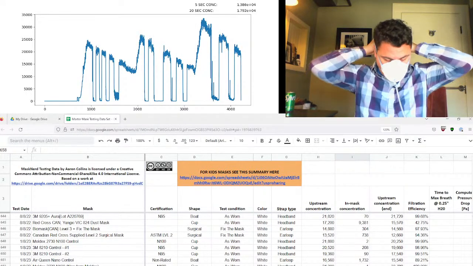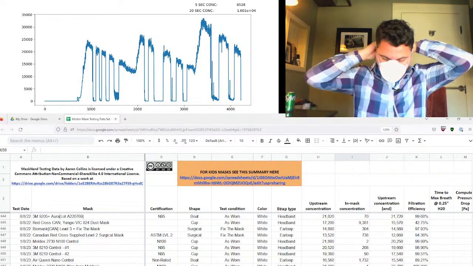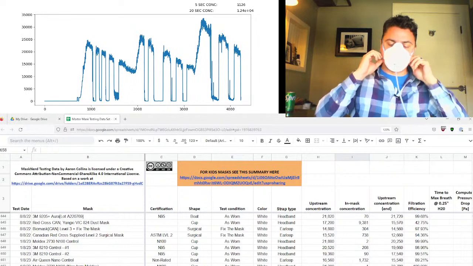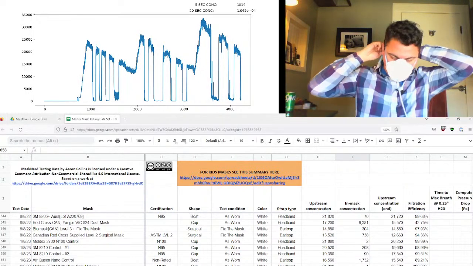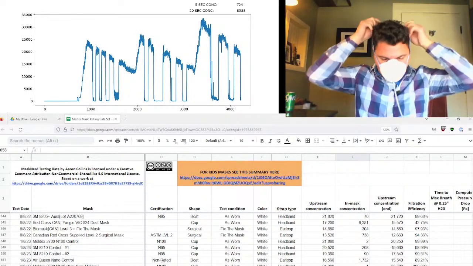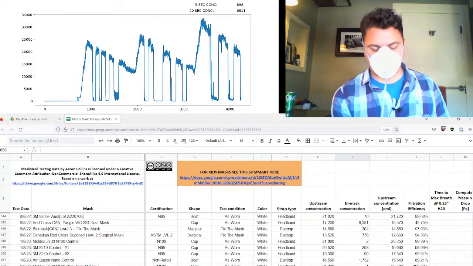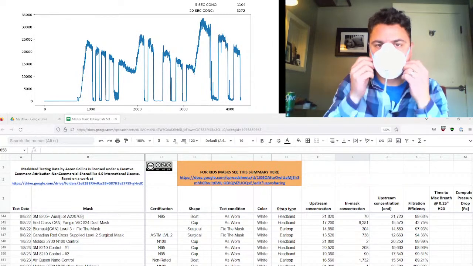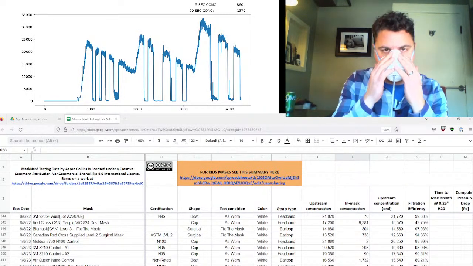Very breathable mask, though. If you're going to wear a cup mask, make it an Airwave, I think. So far, of all the cups I've tested, if it fits, it's a good mask. It's just super breathable. But I hate cups because they're just not that comfortable to talk in. If I'm just doing work on a construction site or something, a cup mask makes total sense.